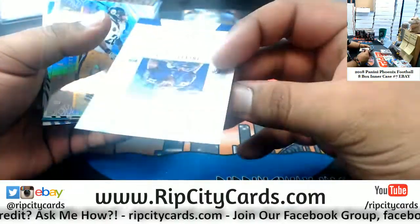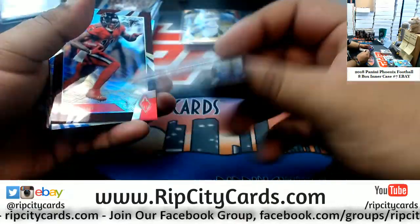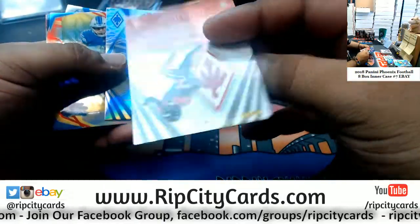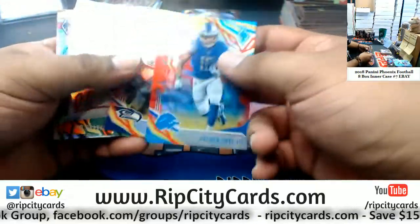Jaleel Scott, Ravens, 299. Gronkowski, Patriots, 199. I can't wait till the Patriots suck again. Oh, Julio Jones, 299, Falcons. I can't wait.